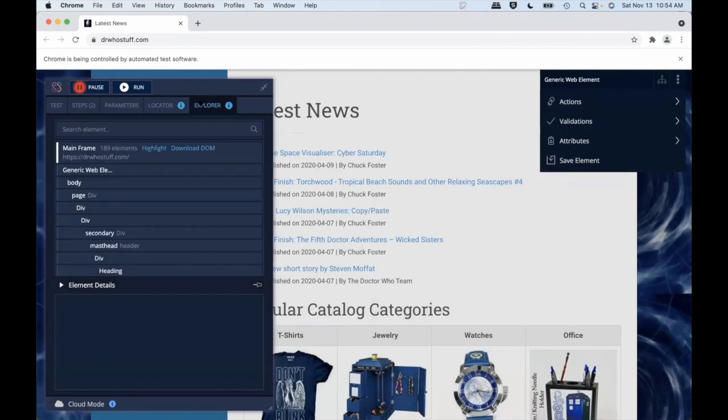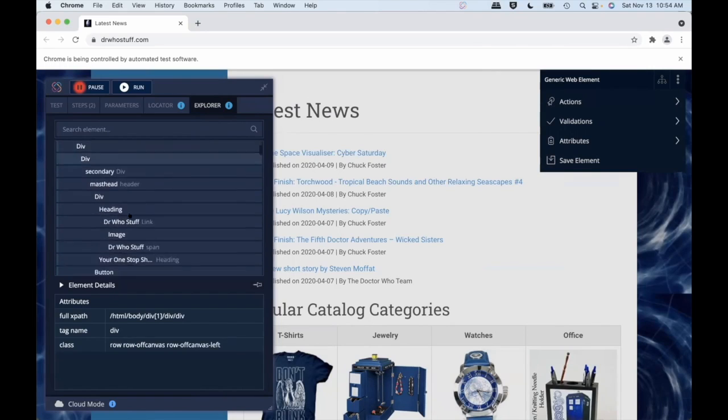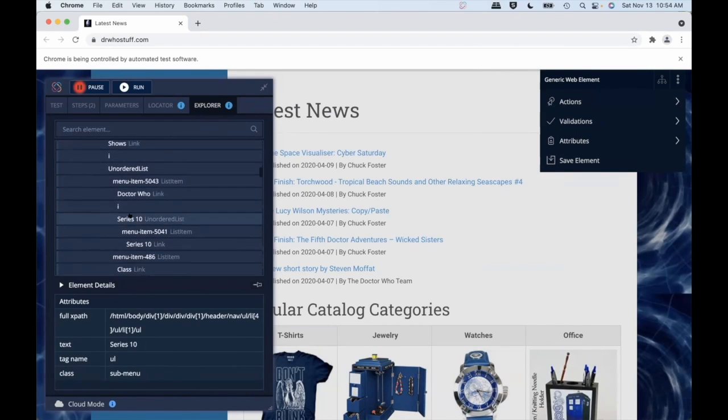The other thing is you have this Explorer tab. Now, the Explorer tab basically takes all that ugly HTML source code that is behind the scenes, behind the building of this web page. In order to traverse this in the past, again, we'd have to open up the browser developer console. Well, here, it's all cleanly visible in a nice, easy to read tree structure.